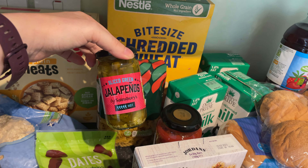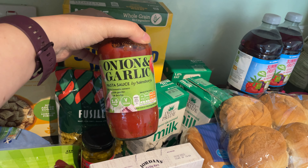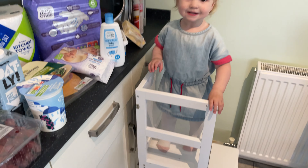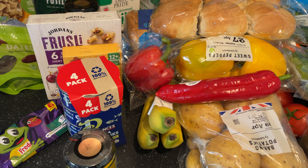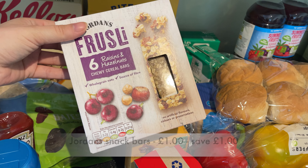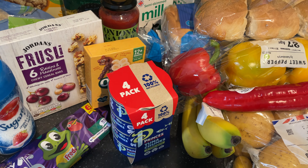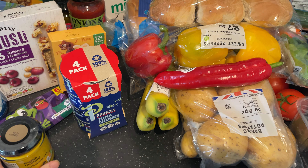We've got Sainsbury's pasta sauce. I am looking to start making my own now that we've got Baby Bell's toddler tower and I can do a bit more cooking. We've got snack bars for me, which I'll share with Baby Bell, snack bars for Baby Bell, tuna — both John and Baby Bell love tuna — and some mustard because we've got burgers for dinner.